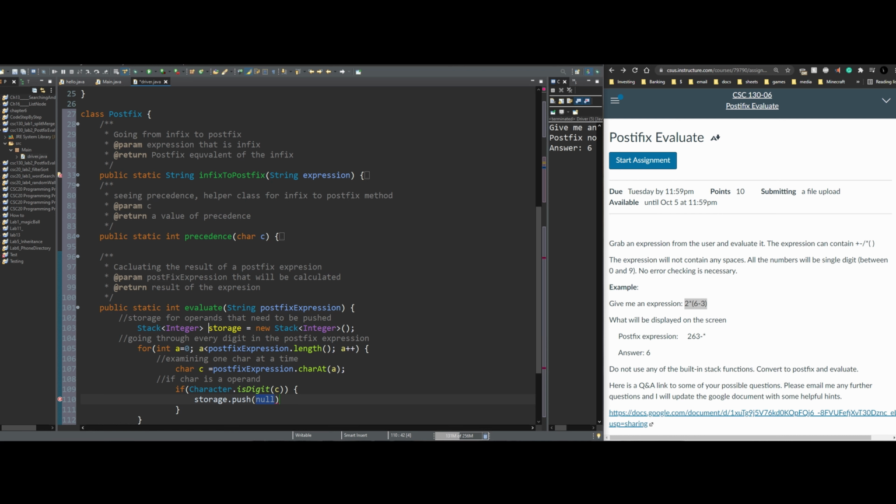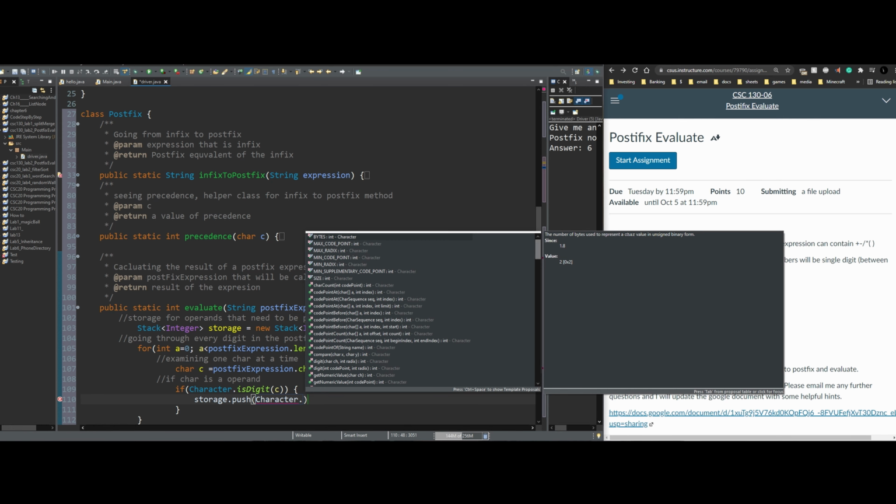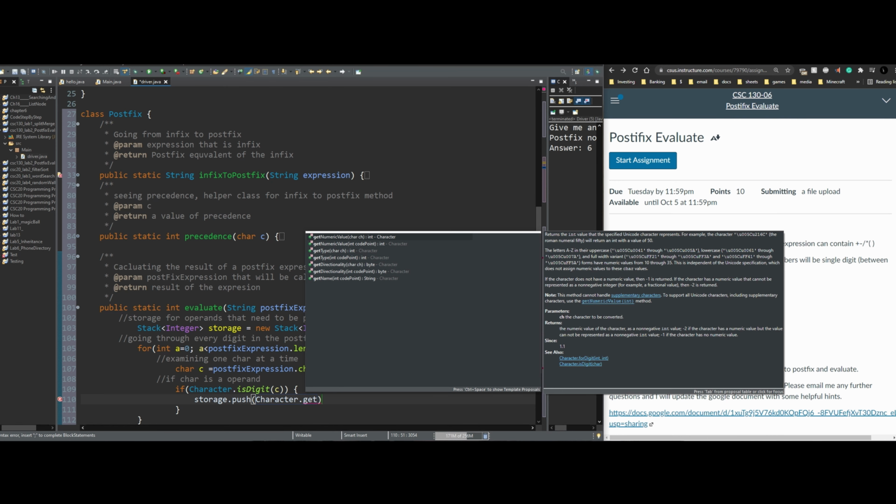We can see that our storage is of type integer and our c is of type character. So we're going to have to change our character to be an integer. To do that, we are going to use the Character class again, another character method in our Character class. We're going to do Character dot. If we do dot, we can see all of these different things that it comes up with. But what we're going to want to work with specifically is getNumericValue, and just typing in get comes up with these things.